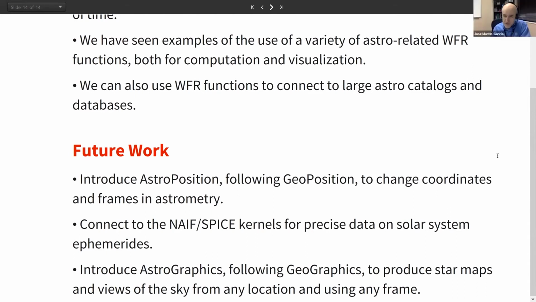Let's see, we have a question from Jesse. Is there a roadmap towards local computation of time series of positions of solar system objects? Yes. So we are building a LibraryLink connection to this great library that NASA and JPL have called SPICE. And this is able to read their kernel files where they have very precise data for planets and satellites, even spacecraft. These kernel files also have information about the clocks of the spacecraft, the orientation of the spacecraft. So yes, we will connect to that, and that will provide the information you are asking about.